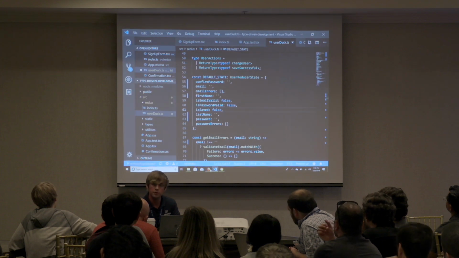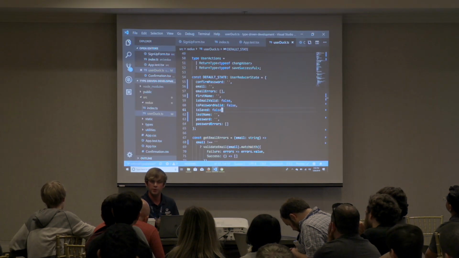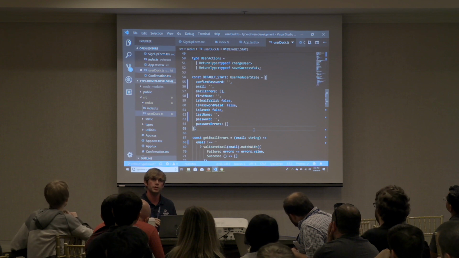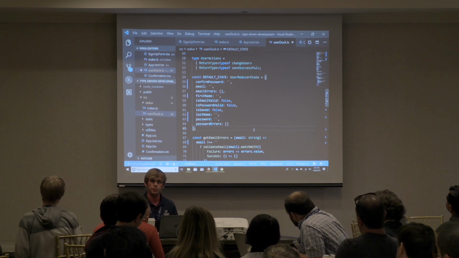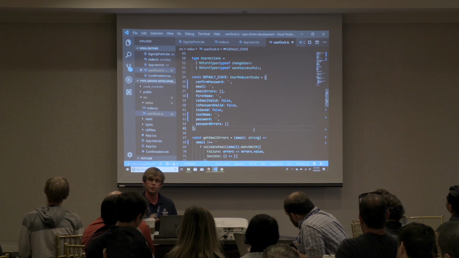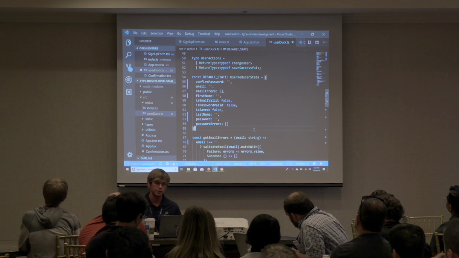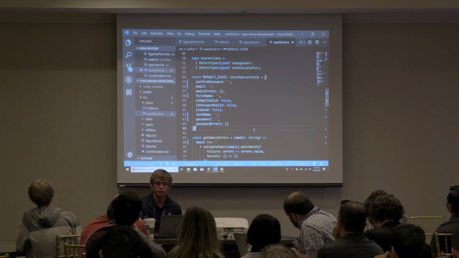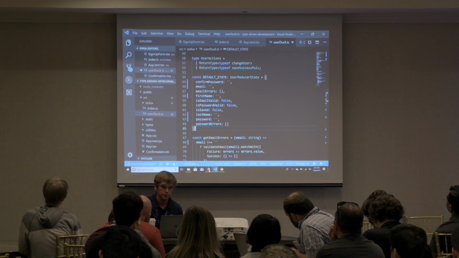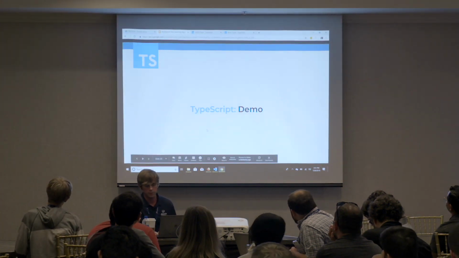TSLint, you shouldn't even need to... Yeah, TSLint will catch some things. TSLint will enforce linting best practices, and then the TypeScript compiler. So between the two of them, TSLint is a great tool to use. That'll catch a lot of little things that you made. It'll look out for you.